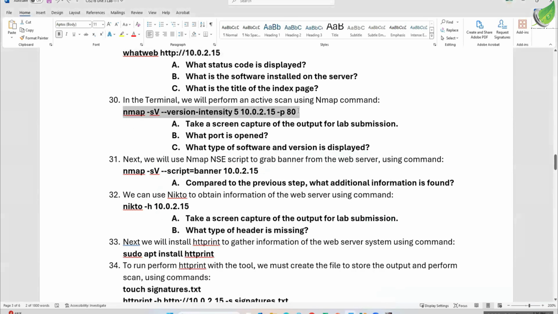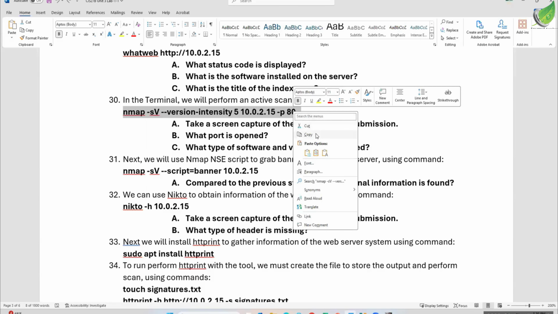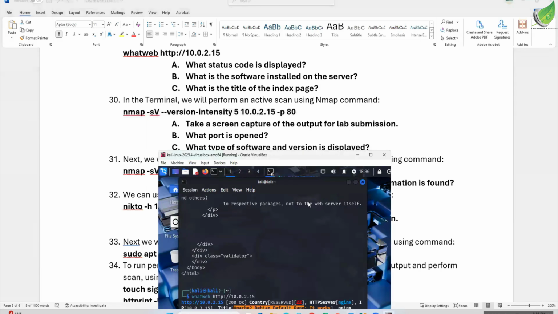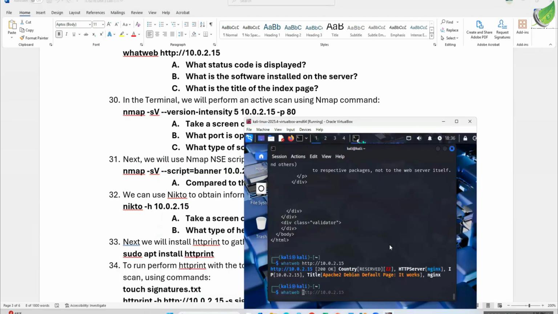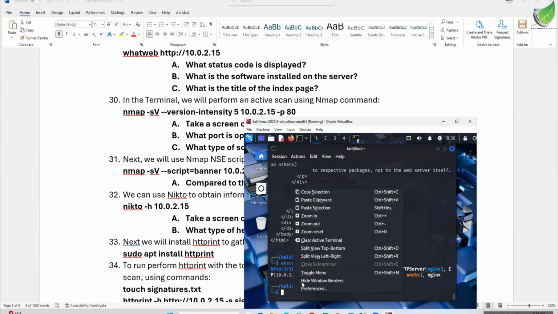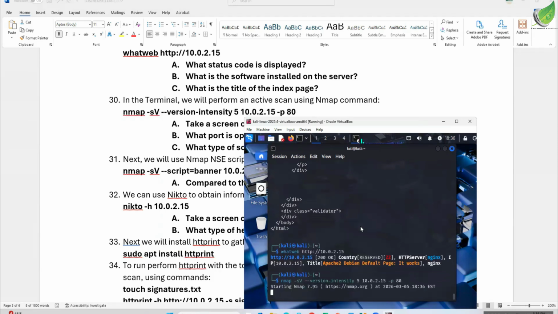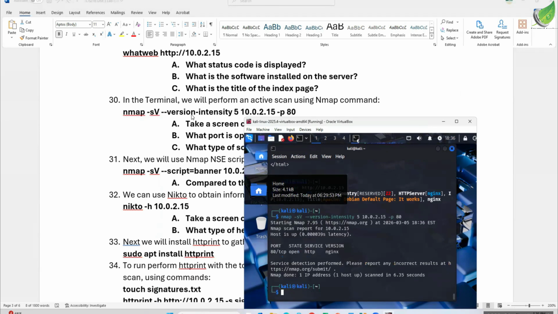So in the same terminal, once you run whatweb, you can run the next command. Sorry, let me try to leverage my... Now, as you run Nmap with criteria, it's going to launch specific scripts.